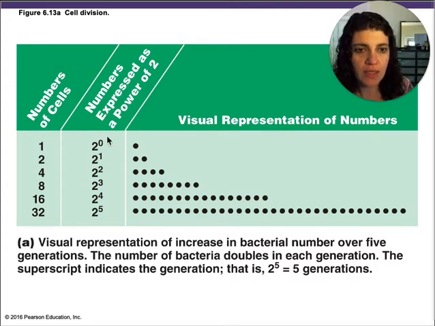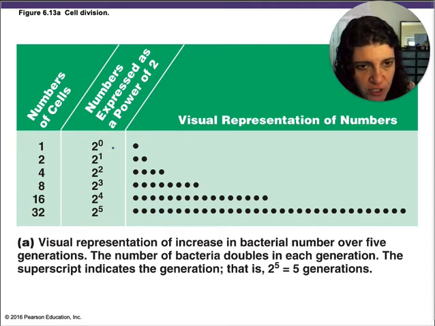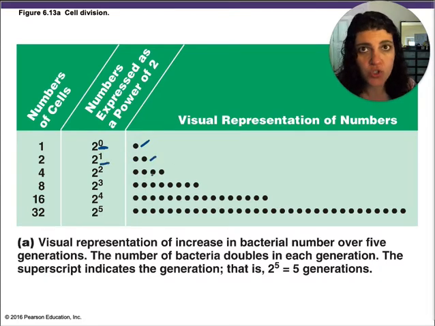Think that every generation you're increasing the number of cells as they're growing, right? Bacterial cells. If you start with generation 0, you have 1 cell. Generation 1, the cell splits into 2 by binary fission, right? We're going to show the process of binary fission in a minute. Generation 2, you have 4 cells. Generation 3, you have 8 cells.